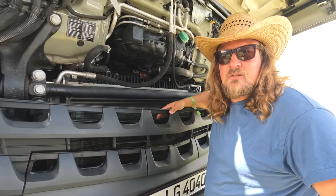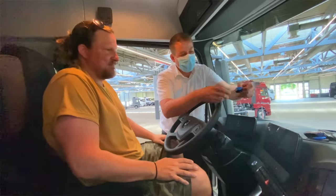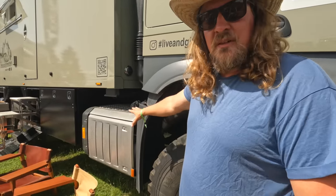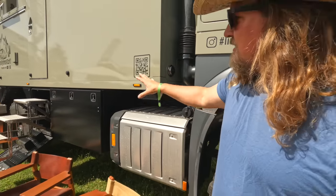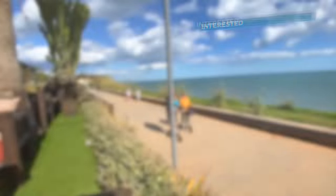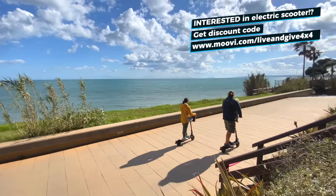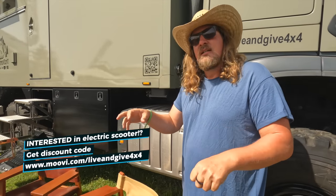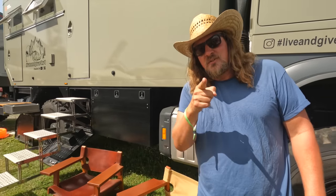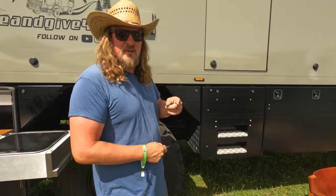We have some lovely videos from when we picked up the truck at Mercedes — check them out. On the other side, we have the DPF filter required for Euro 6. Here's another extra storage where we have our two electric scooters from MUVI — thanks for that. In this box we also have two 230V outside plugs so we can charge the scooters when we use them. We put them in, charge them, and at the next stop two scooters are ready to go. And here are the lovely stairs where Isabella will walk up and show you the inside.